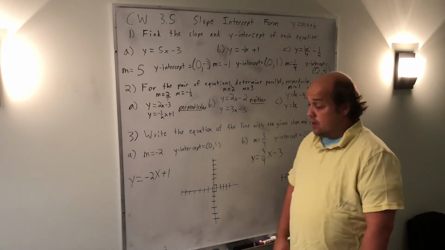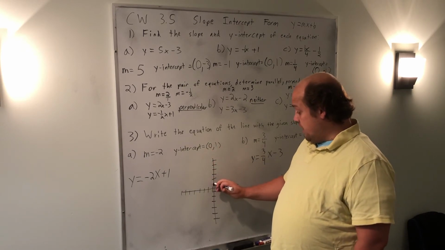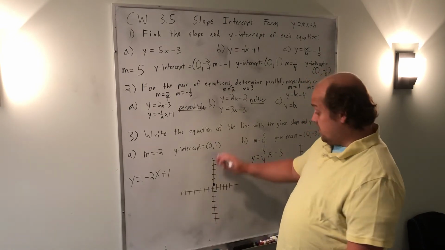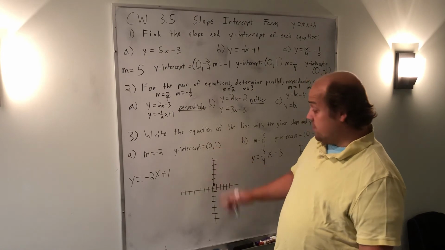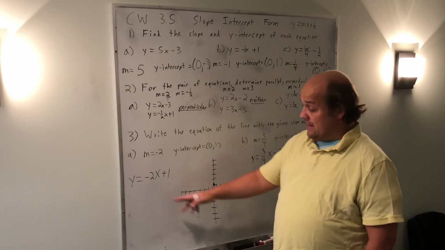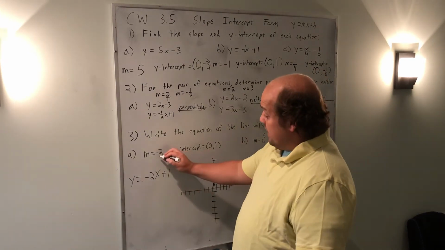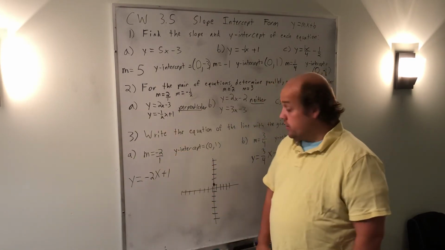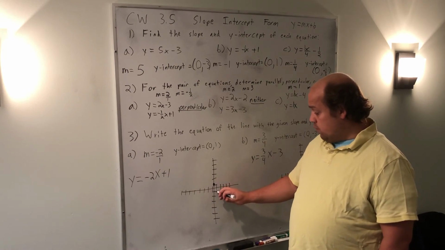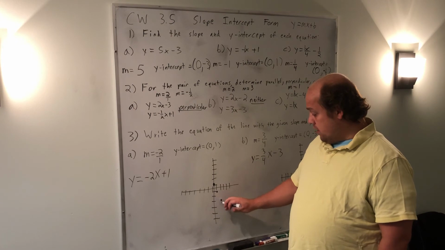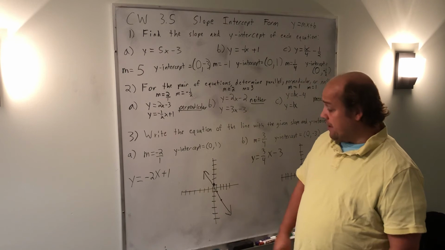When I start, I want to put in the y-intercept, 0, 1. 0, 1 would be right here. Always the y-intercept is going to be on this up and down axis, and you're going to count up or down based on whether this is a positive or negative number. From there, I need to use the slope of -2, really written as a fraction, -2/1. That tells me from this point, I'm going to go down 2, right 1, down 2, right 1. So the general look of this line should be about like that.